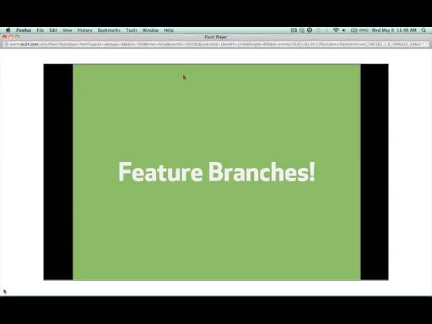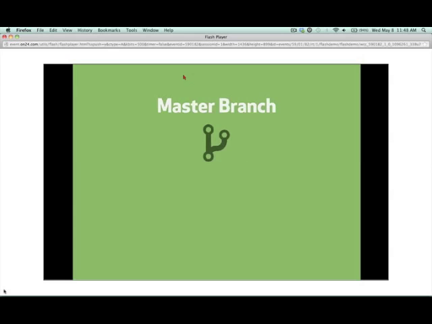So the master branch. Every project has a master branch. If you were to clone down a project, or download a project to your local machine, what you would find is the master branch, the main branch of the project. Master is always clean, which means it never has things that aren't ready to deploy. Everything in the master branch should be ready. We should be able to deploy it at any moment, and nothing should break. Everything should be fine, and everything should really be the way that we want it to look.